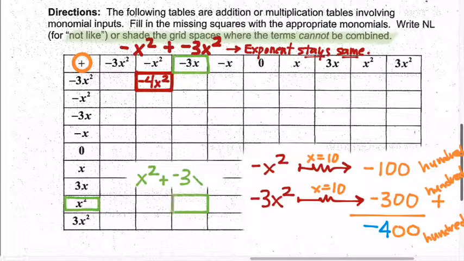Well, the fact that they're not like terms means we have no options. There is no other way to write this. We can't write it and make it any simpler looking. The best we can do really is just to keep it as x squared minus 3x or something like that, right? But there's nothing we can do for these two terms when we add them together to make their sum into a single term, right? We're stuck with having them as separate terms if we try to add them together. So that was the story for addition. Like terms was the name of the game when we talked about adding polynomials together. That was the first page of the worksheet.